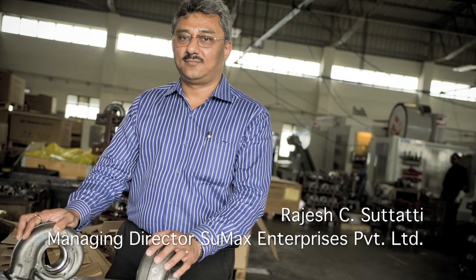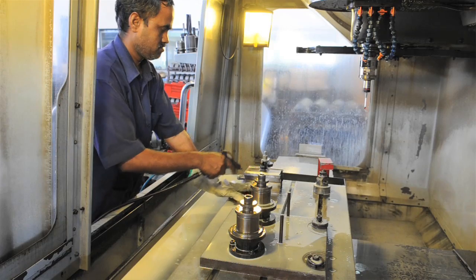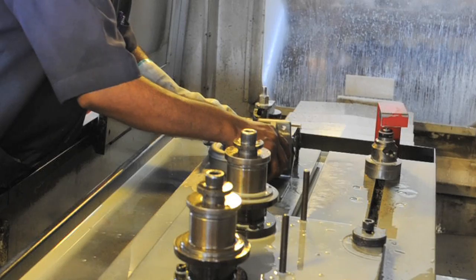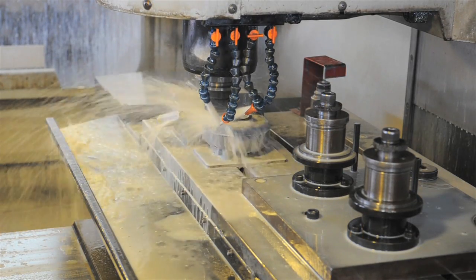We have been buying Haas machines since 2007 and today we have around 5 Haas machines. We bought these machines basically to start with new component development activities, and we use them until the part is going into production. At a later date the set of machines would be different, but Haas gives us that edge over programming. The controller is very strong and we are very happy to use these controllers for mainly new programming work. We are using two VF2 machines, mostly for small batch quantity production, and the parts being made on these are very critical, where the centre distance accuracies and the profile accuracies are very, very critical.